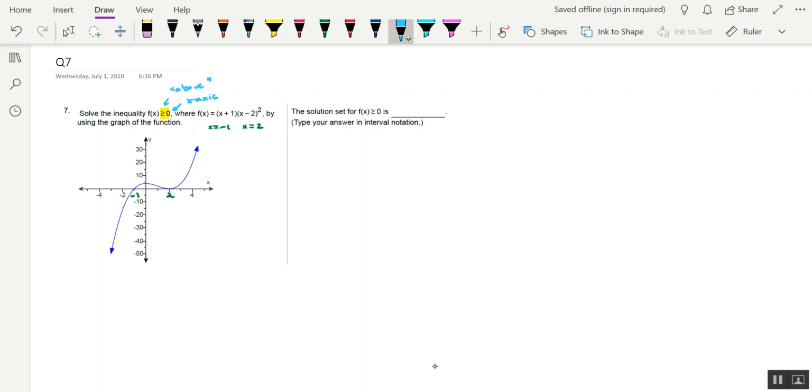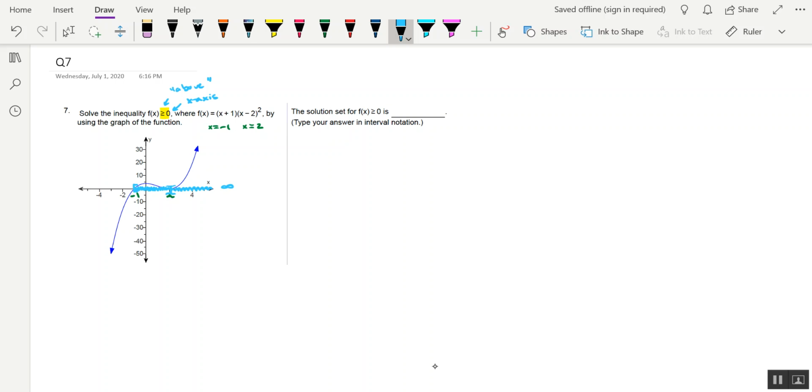So for this little bump that's from negative 1 to positive 2, the x values that correspond to that are precisely those from negative 1 to positive 2. We can include the negative 1, and we can also include the 2 by virtue of the bar underneath the inequality symbol. And then the other part of the graph of f of x that's above the x-axis is that part that's from 2 all the way to positive infinity. And we would be able to bracket the 2 as well.